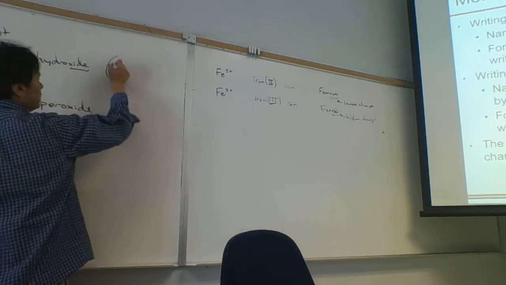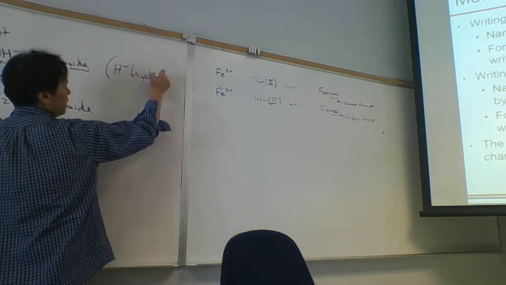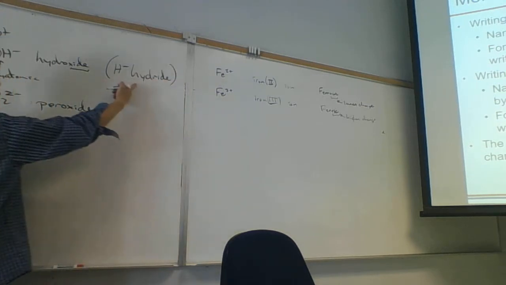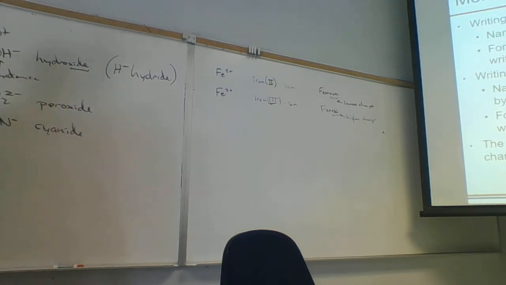How about something like this? H minus. What is H minus? Well, that's monatomic, and so we would call it hydrogenide. Hydrogenide is a little bit cumbersome, and so this is called hydride. Sometimes people get hydride and hydroxide mixed up. Hydride is a monatomic anion, hydroxide is a polyatomic anion. But typically when we have the ide ending, it's just monatomic: chloride, bromide, iodide, etc., oxide.